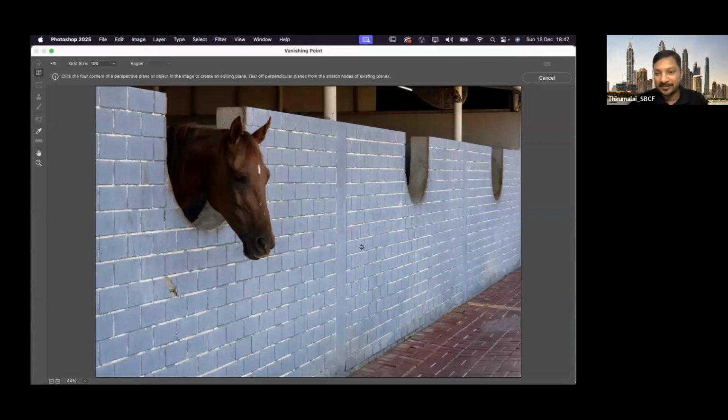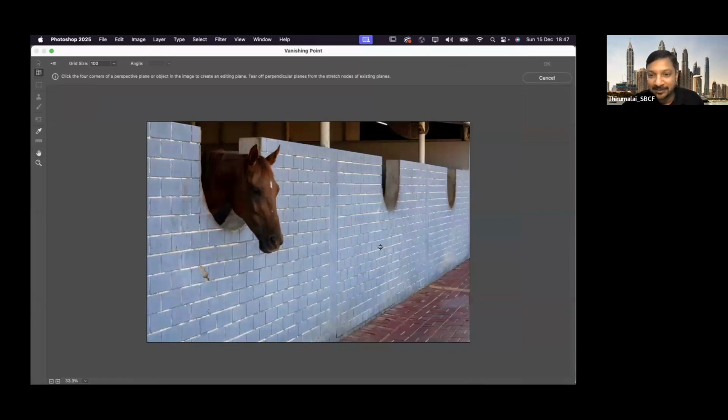Now, automatically, what I do is I'll try to zoom out the image a little bit so that I can see the lines properly. So I'll draw the target. I'm selecting the area. Okay, sometimes Photoshop also does this thing. What you can see is now this line became red, isn't it? It means that the line that I have marked is not in parallel with the lines which are already there in the image. So try to slowly move it till it changes to blue. When it is blue, it means the selection is correct.